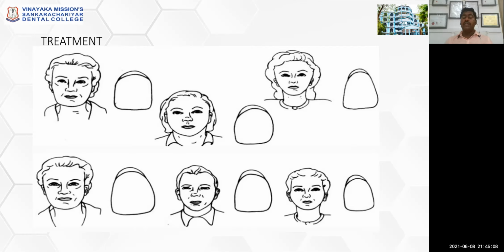So it doesn't give you that aggressive feeling. Males prefer to go with the slightly yellowish tinge of the tooth, and females, since they want a milkier white sort of tooth. The females understand that they're aesthetically very much oriented, so you have to give them a greater amount of show. That is why when you do your jaw relation, you have to give minimum 2 to 3 millimeters of incisal visibility for a female patient and 0.5 to 1 millimeter for the male patient. If you keep all these concepts in your mind during your jaw relation or during your trying phase, you can avoid the patient coming back to you with poor aesthetics.